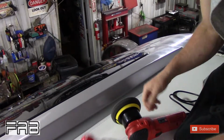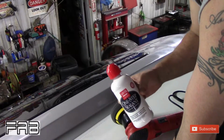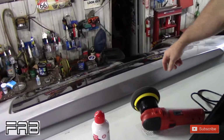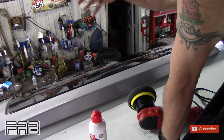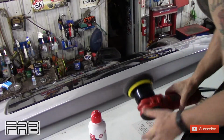If I didn't mention it, with One-Step Sealant you don't remove it immediately. You let it haze up just like you would a normal wax, and then once it's hazed up, you take it off. I wish I'd thought about that before I just did all this. Let me move you back, because I think I'm going to put this on the glass. The glass has some water spots and stuff on it. This will seal it so that when the rain hits it, it should just run off and shouldn't dry on the surface.